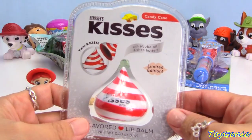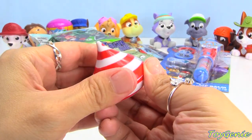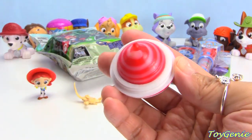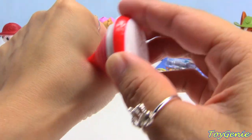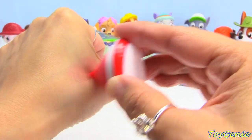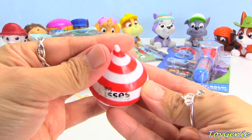Here is a Hershey's Kisses lip balm, and it's candy cane flavored. So let's open this up. And ooh, super awesome. It's red and pink. Oh, it smells minty, just like a candy cane. And it does leave some color. Super cool. Let's close this up, and it looks just like a candy cane.